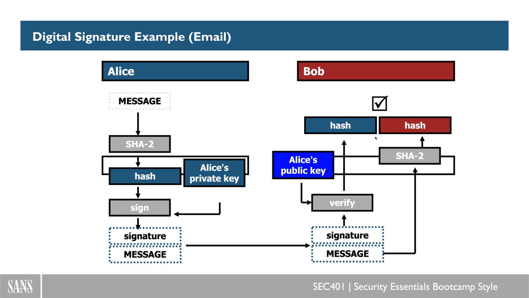Alice is the only person on the planet with her private key. Alice knows to keep the private key safe and secure. Alice, if she didn't mean to send this email or that specific content of the email, then why did she digitally sign it? It's like in a court of law in a physical sense. You physically sign a document, you are attaching your attestation of agreement.